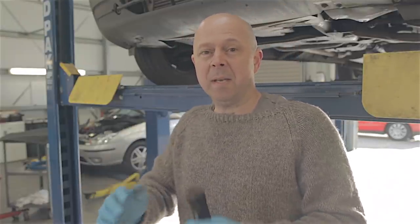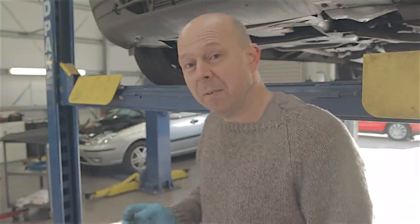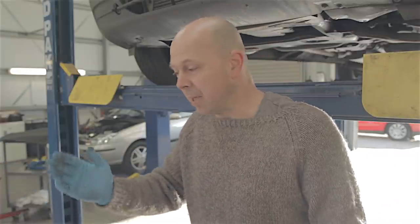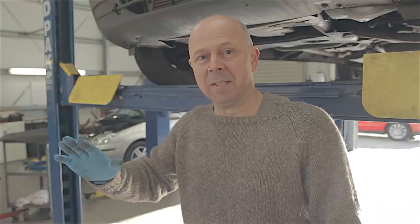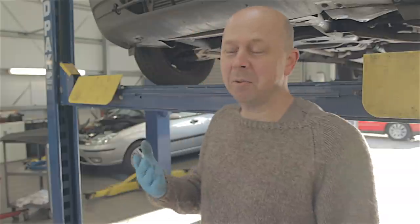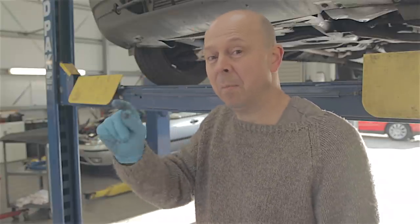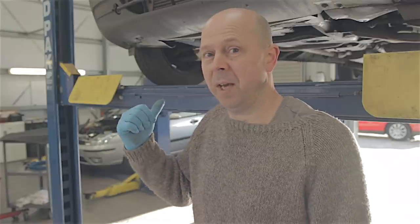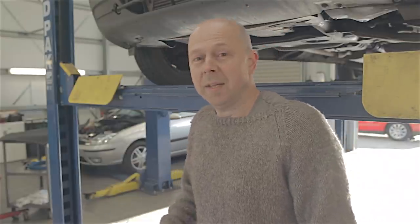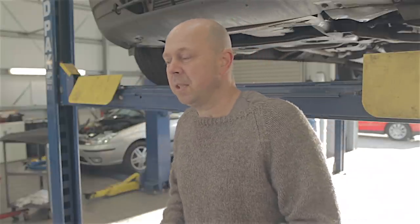Got it all on, switched the ignition off, ABS lights came on and went out as they should do. Everything was fine. I then proceeded to drive the van across the yard, put my foot on the brake, and the van wouldn't stop - it just carried on going. As soon as I touched the brake pedal the ABS was activated, like if you were driving in snow. It dawned on me - the hub I was given had an ABS magnetic ring with a different number of teeth to what was on the rest of the wheel bearings on this van. It confused the ABS ECU control unit. The only thing I could do was pull the plug connector off the ABS for the driver's front wheel and leave it disconnected, so I've got no ABS on it.